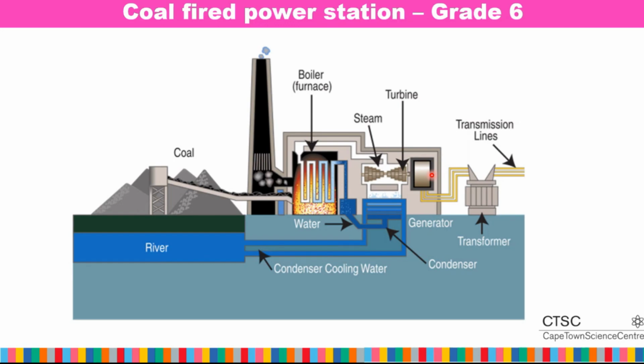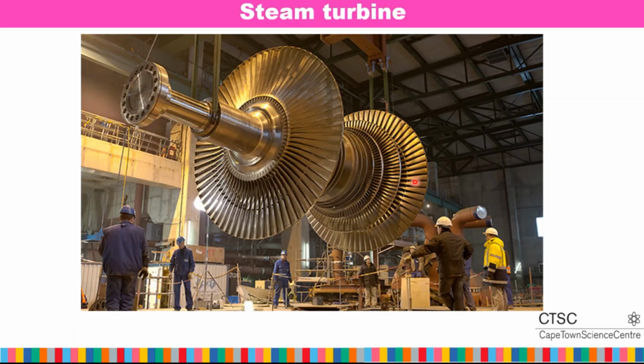Now, this concept does seem like it is on a small scale, but we always like to show the kids just how big these types of stations can actually be. So if we take a closer look at the steam turbine, part of that station, you can see just how massive it is. Showing kids this type of imagery gives them a grasp of just how much coal is needed to power that station. You can see the men standing underneath it, the difference in scale between the turbine and the men standing at the bottom.